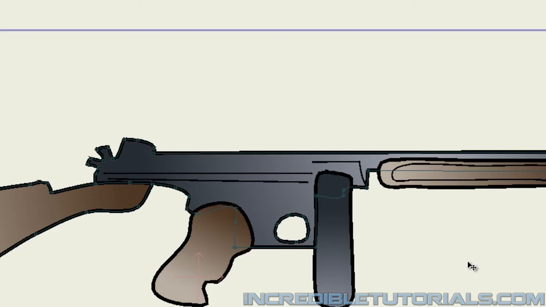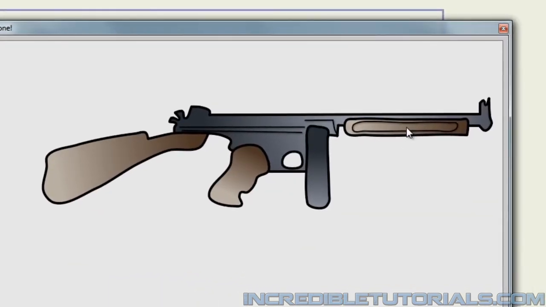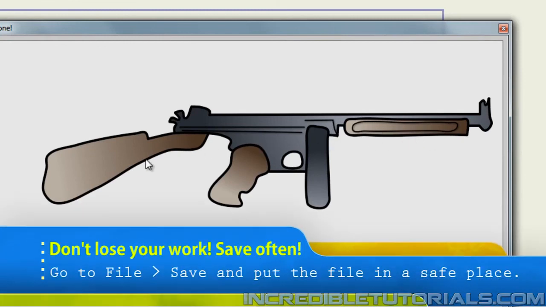And you could make a different gun entirely. Just because my alien's wielding a Tommy gun doesn't mean your alien has to. He could be wielding a laser gun or a rocket launcher, whatever you want to do. So just again, use your imagination and have fun with this. And once again, finally, I can render this out to see how the shadows of the details play with this.